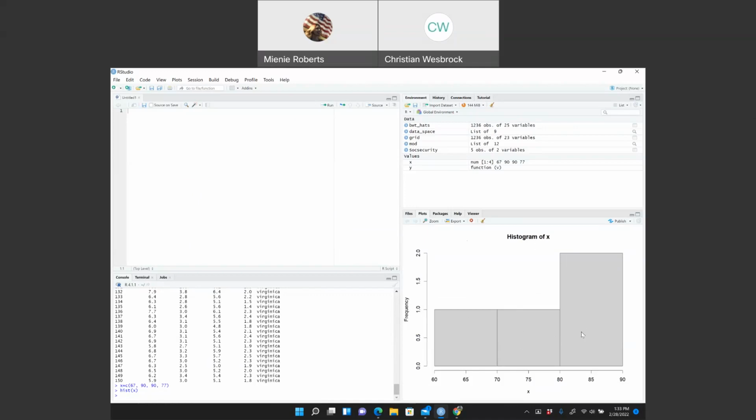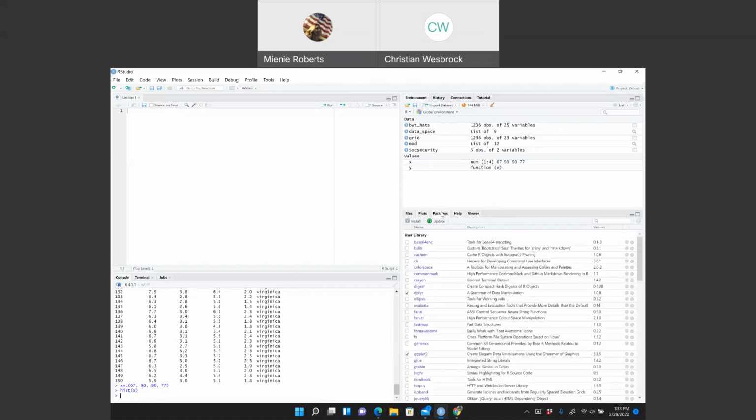But with the ggplot2 package, basically how R works is people contribute to R, and they create the programs and save them in these packages. Some of these are more advanced, and the ggplot2, that is this package here, even says here it will create elegant data visualizations using the grammar of graphics.